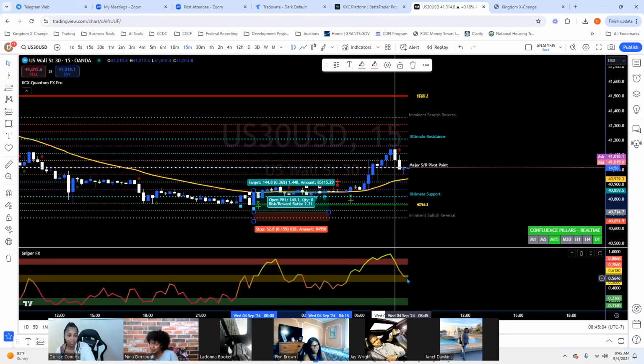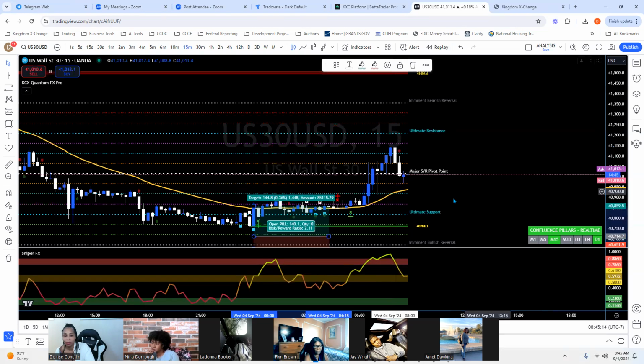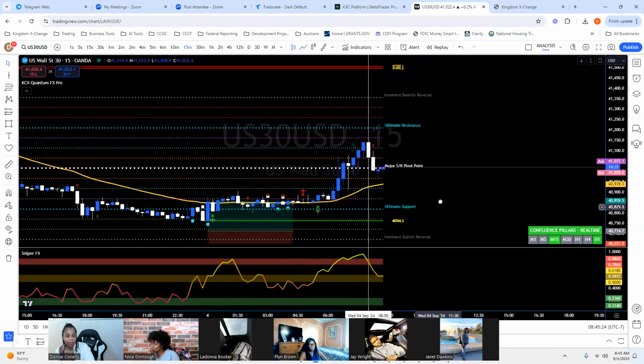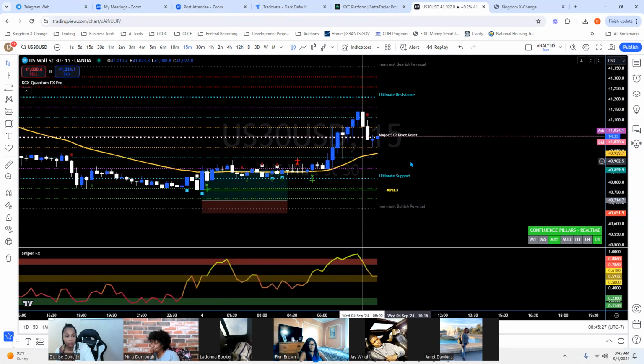See how it changed, it turned, but you know that you want to not use just one confluence. That's one thing, right? Because look, it goes back and forth. And we're on the 15-minute right now, but you want to also look at your candles. You want to know, why am I struggling? I'm struggling because I'm at a major pivot area. Like I was speaking on earlier, you don't just take one thing and panic and jump out. You don't want to do that. That's how you mess up your account.